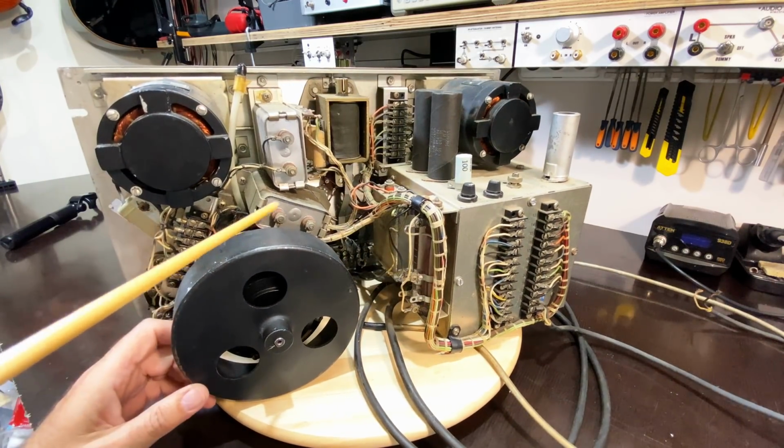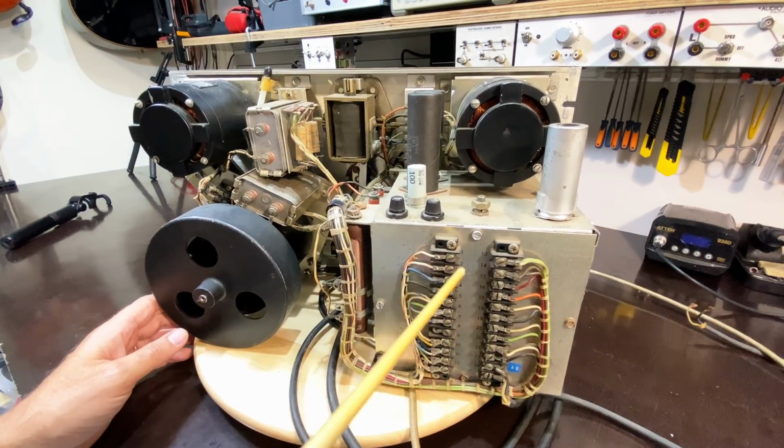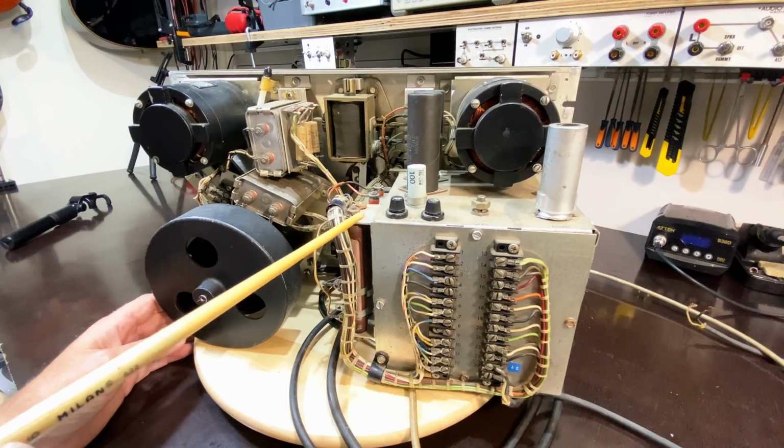So this is very well built. Very well built. I don't know what I'm going to find in here. I'm hoping that it's in good condition. And that's what I'm going to do next.